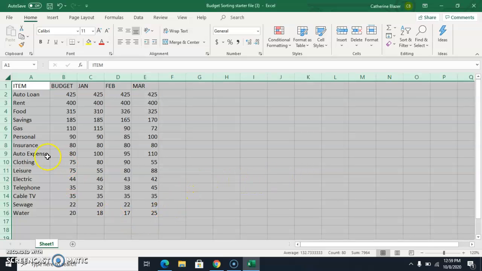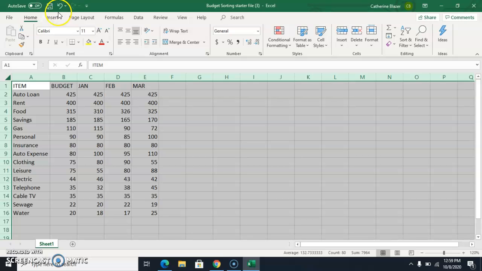And you can see that because I had highlighted everything, when you go across the rows, it sorted everything row by row with the dollar values up at top. And so the numbers are all still correct per category.